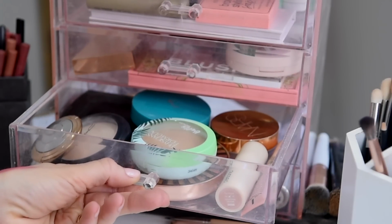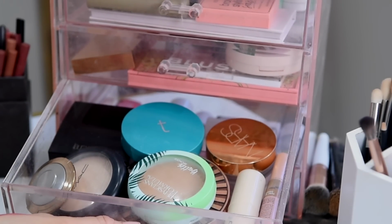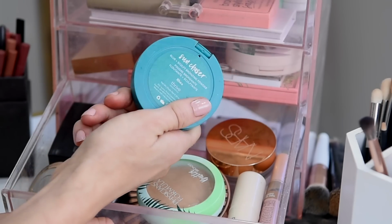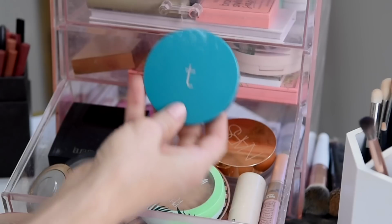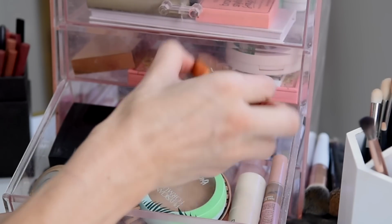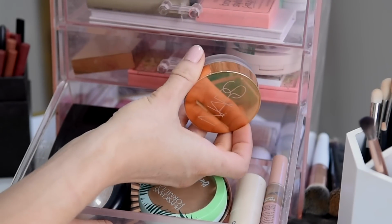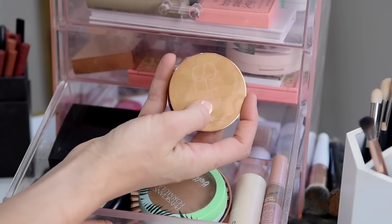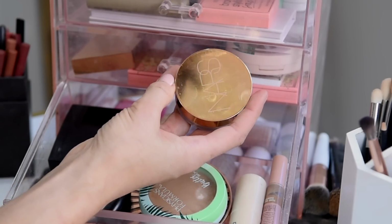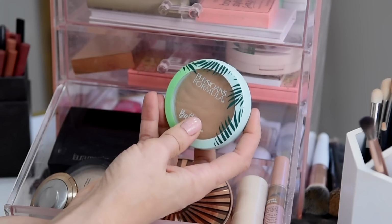Okay, then down here we have all of my bronzers and highlighters that I've picked out. First off, the one I'm wearing today is the Thrive Cosmetics Bronzer in Rhea. Such a good powder bronzer. It's been a while since I pulled this one out, so I'm excited to use it again. Got my NARS Cream Bronzer in here. This is Laguna 2. I think I've talked recently about this bronzer. It's kind of dark, a little bit pigmented, but it blends really easily. Physicians Formula Butter Bronzer. This is the light bronzer.